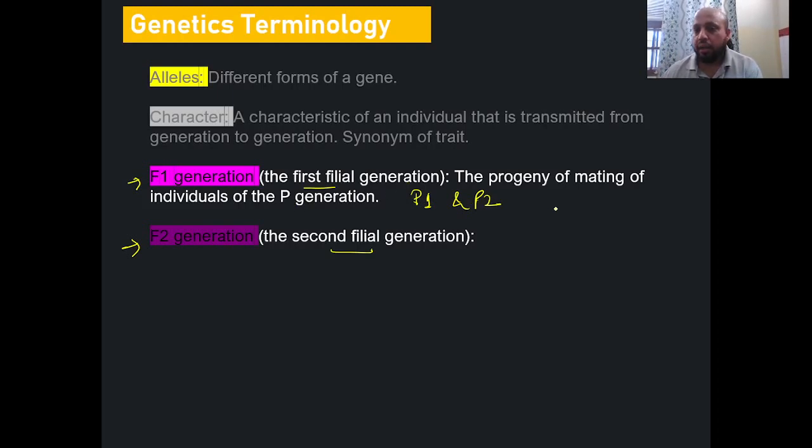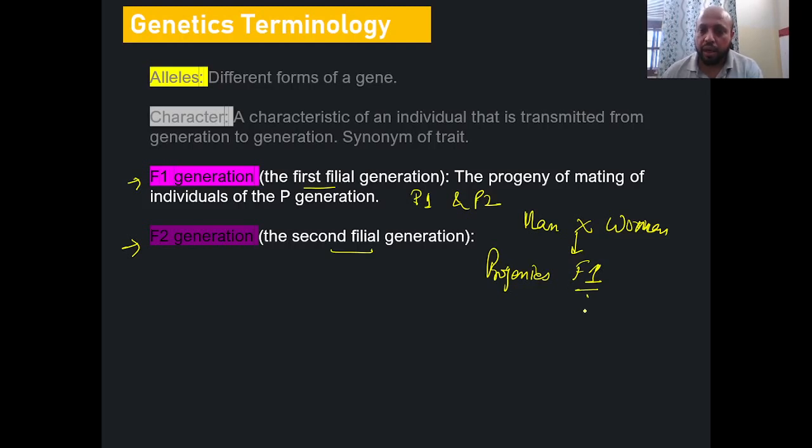Okay, like if a man who has been married to a woman, and all the progeny which are there, these will be called the F1 generation. Like I can be considered an F1 generation for my parents. Okay, that's the personal example I'm taking, but to make you understand.